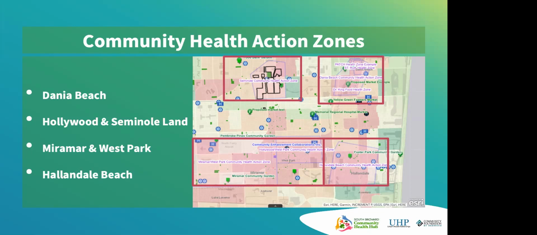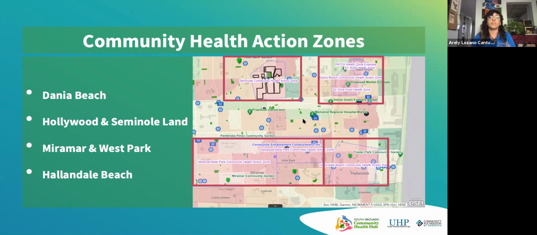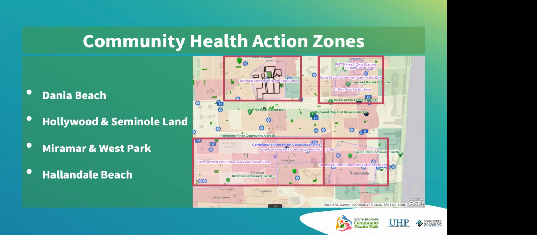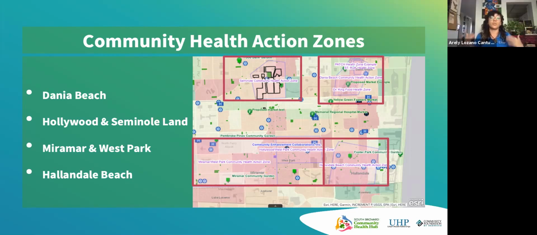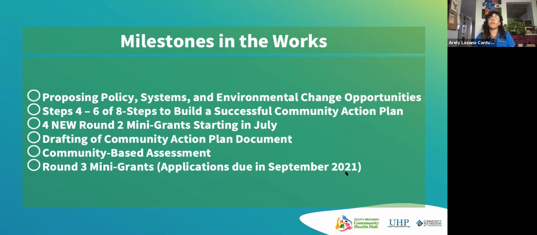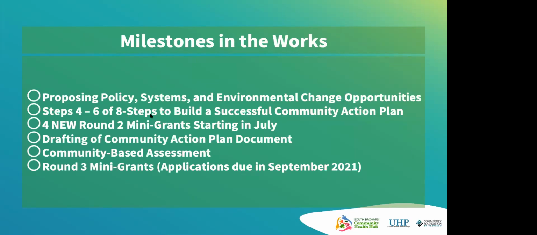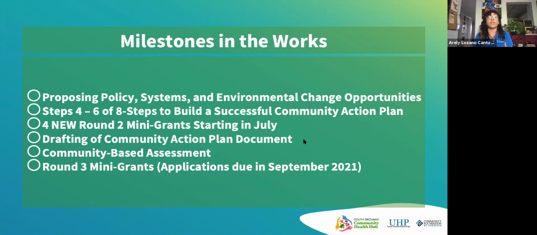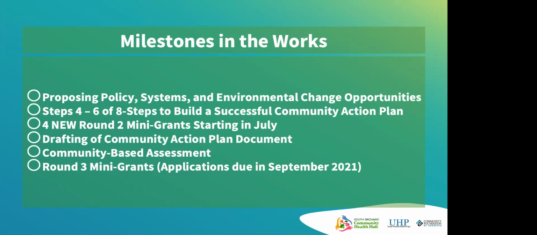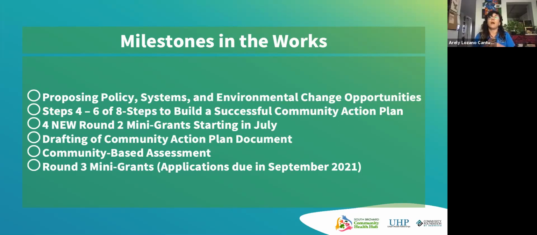But the idea is to continue to expand beyond all of this, because the ultimate goal is this regional and community-based food system that will not only help these efforts grow, but sustain them and really help us work together to truly combat hunger and health insecurities in our communities. So we're still working together towards these milestones, proposing policy, systems, and environmental change opportunities. So ways in which our work is already happening, but then what are the missing pieces in terms of internal, municipal, county, statewide, whatever it is, policies or systems that could then help us sustain the efforts more long-term, and also help encourage collaboration, help support other elements.